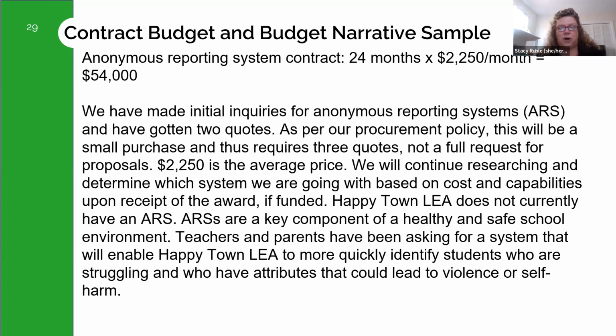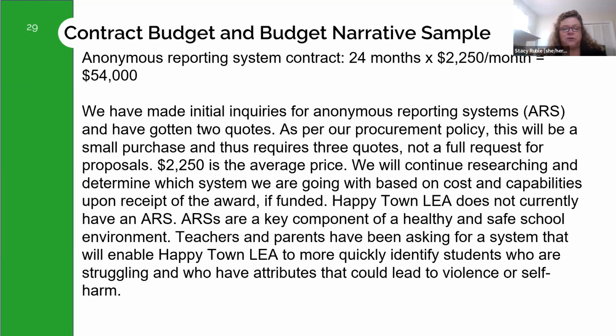So instead, they describe what they've gone through so far and what procurement policy they're going to go through to make a final decision. Similarly, for a subaward, you've not picked a subawardee, but you're going to go through a certain process to pick them. It would not be your procurement policy because subawards are not contracts, but you could say, we have not yet chosen the subawardee. We are going to do a NOFO, notice of funding opportunity, and have subawardees apply to us, and then we will pick them through a peer review process or whatever your process might be. Chances are you would have picked the subawardees ahead of time, but you may not have picked your contracts.